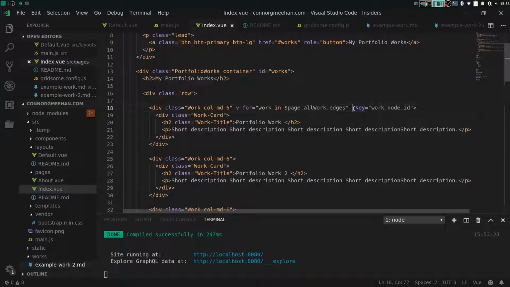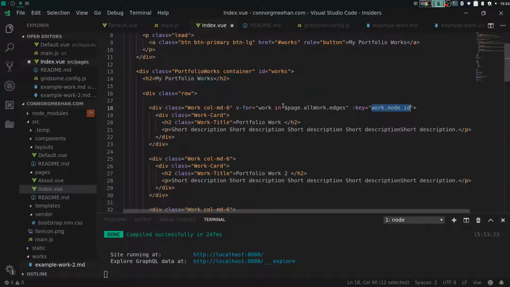Okay, so this is shorthand for v-bind, and we are binding a key, and the key is equal to work.node.id. This is just something you have to copy and paste. I can explain a bit more later once I have more to go off, but yeah.